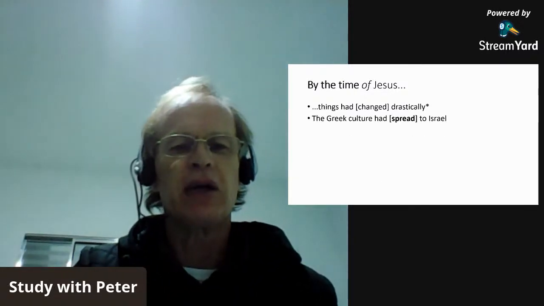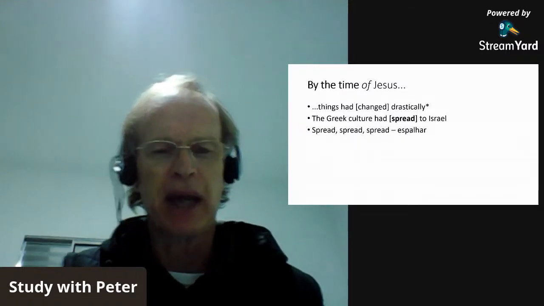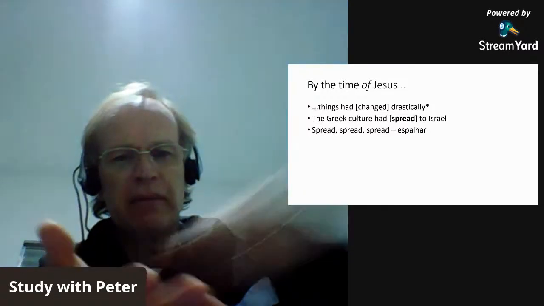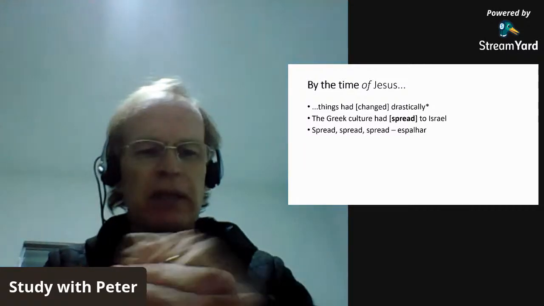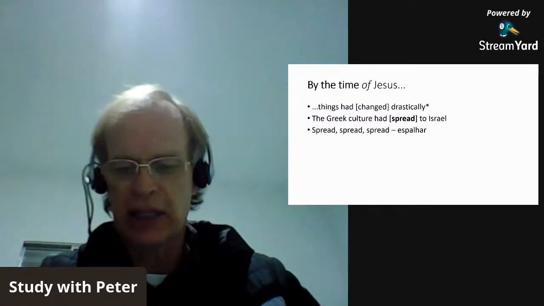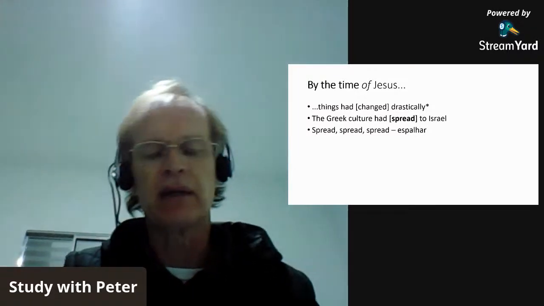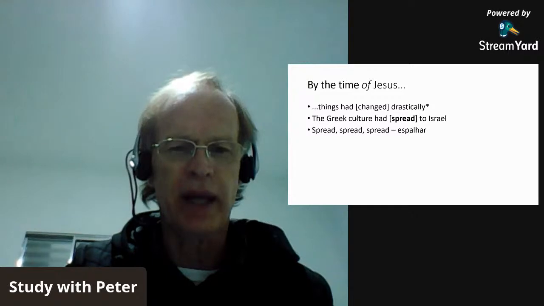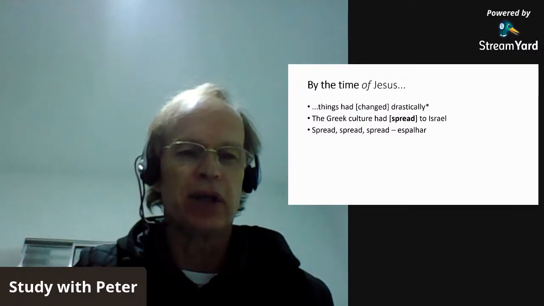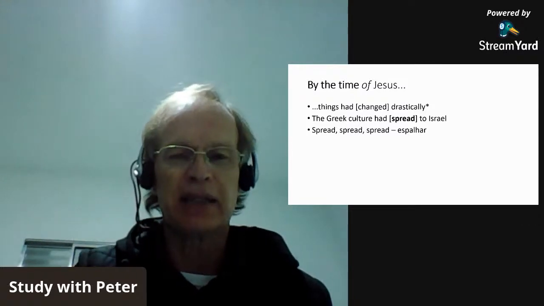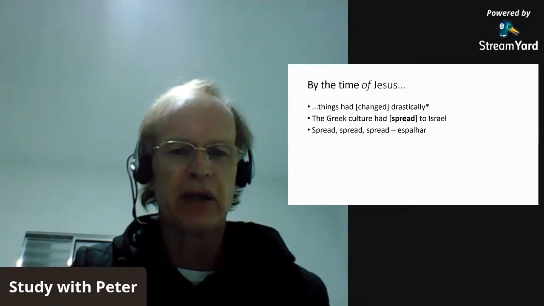So the Greek culture had spread to Israel. What is that word spread? That is espalhar. So we spread butter, manteiga, on our bread. Spread, the same thing. So the Greek culture had spread. Alexander was the one who conquered Israel, and he spread Greek culture everywhere he went. He brought the scientists of the day, the philosophers, to learn and to spread the Greek culture.